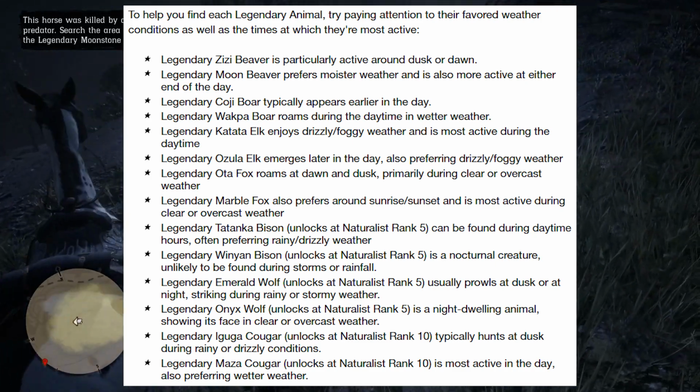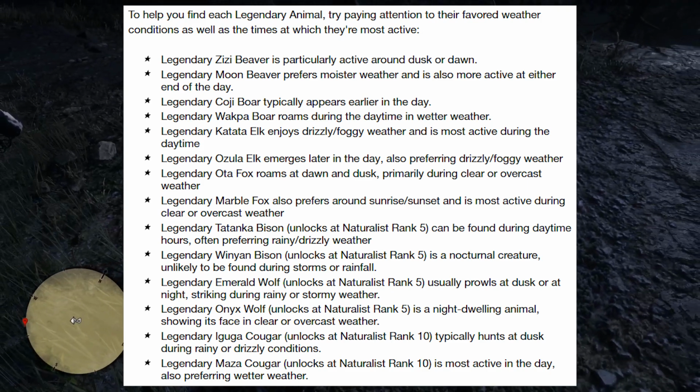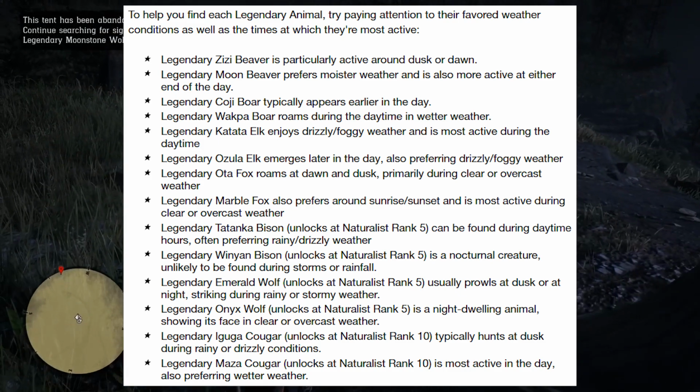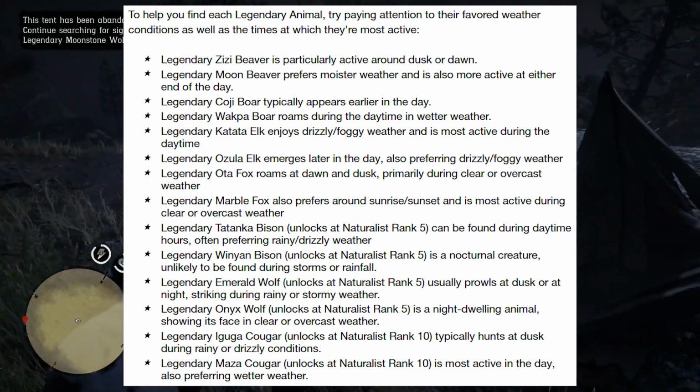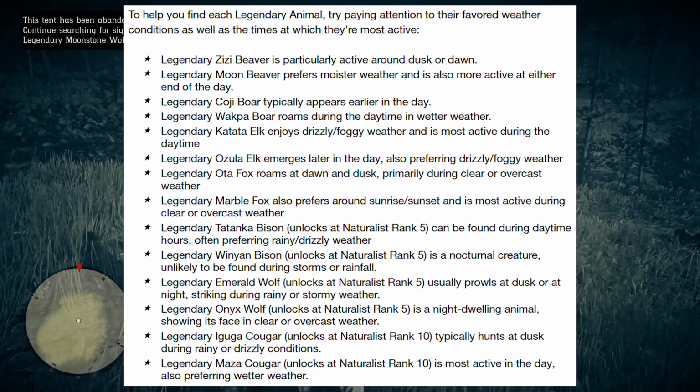Let's say for example, the one I'm still yet to find that I really want is the marble fox. It says it prefers around sunrise or sunset and is most active during clear or overcast weather. So if I want the best chance of finding one, I would want to wait either around sunrise or sunset and go while it's overcast or clear.